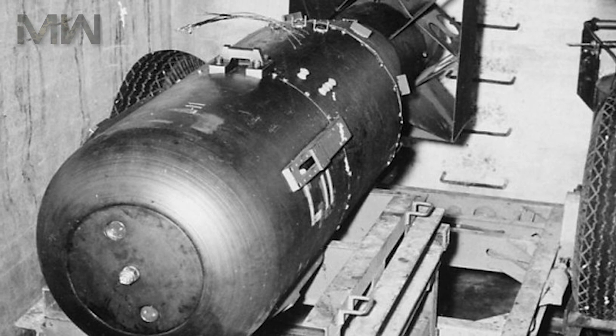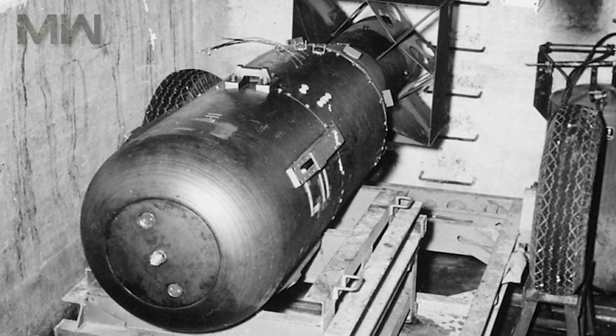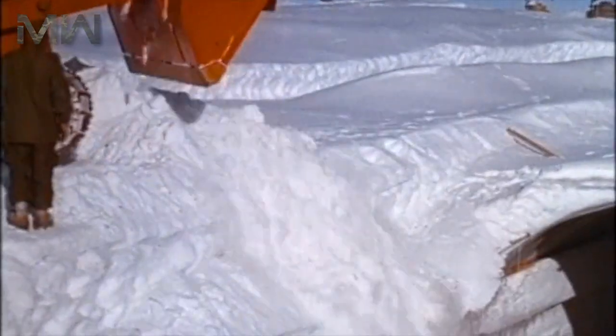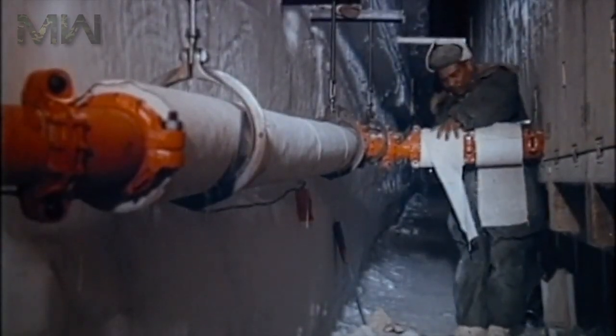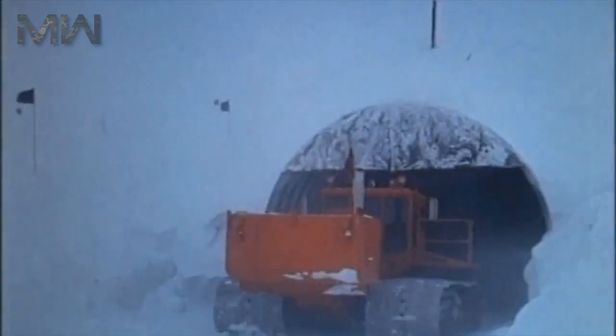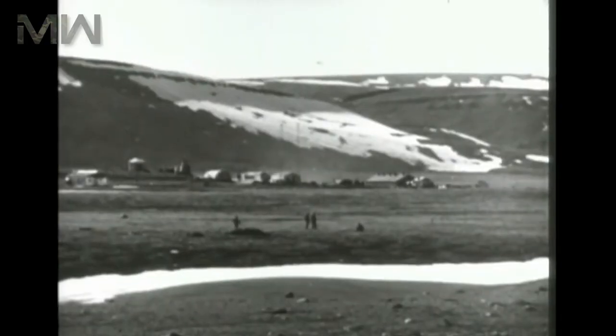Although the Greenland ice cap appears on its surface to be hard and immobile, snow and ice are viscoelastic materials which slowly deform over time, depending on temperature and density. Despite its seeming stability, the ice cap is in constant slow movement spreading outward from the center. This spreading movement over the course of a year causes tunnels and trenches to narrow as their walls deform and bulge, eventually leading to a collapse of the ceiling.